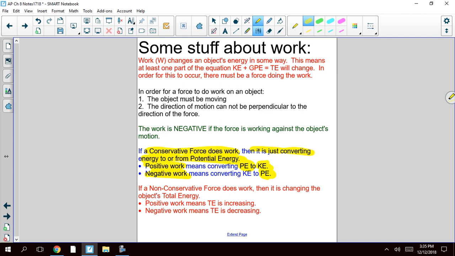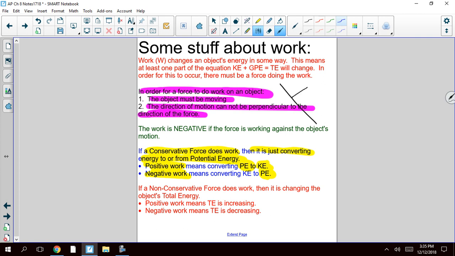Okay. We should also, I guess, review how it's possible for a force to do no work. All right. So remember, the only way that a force can do work is if the object is moving and the direction of motion cannot be perpendicular to the direction of the force. Okay, so what this means for us is that, well, we talked about this last time, right? So if you've got a box sliding down a ramp, oh, it's the worst box ever, then your motion is this way, your normal force is this way, those are perpendicular. So when you've got a sliding object, your normal force doesn't do work, right? Because your normal force is always perpendicular to the motion.